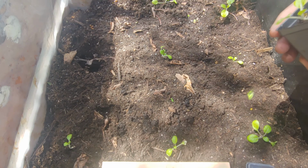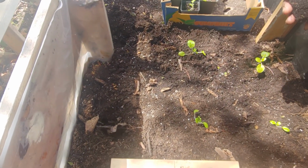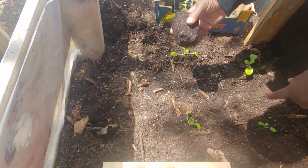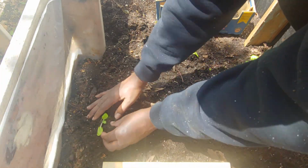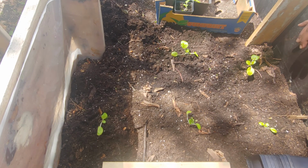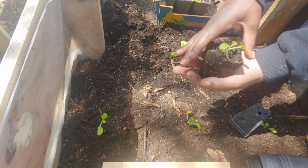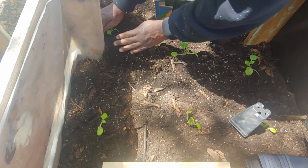And they are looking pretty good. The other day they were turning yellow because they didn't have enough sunlight. They were inside for about a week because it was too cold and overcast outside, so I didn't put them out for that period of time, so they got no sunlight and they were low on nutrients. So I used some of my worm castings to make some worm tea for them, and 2 days ago I used it to spray them, fertilize them, and so they have regained their natural color. So I'm happy for that. I really thought I was going to lose them. They looked so droopy.